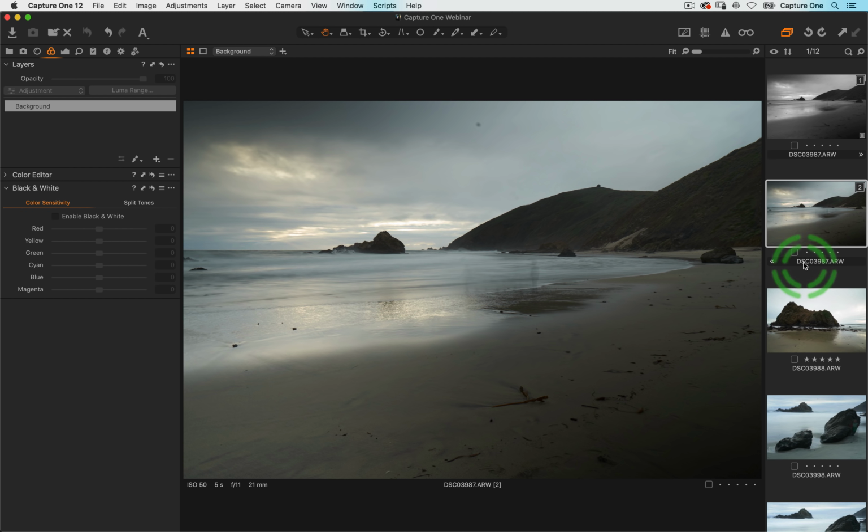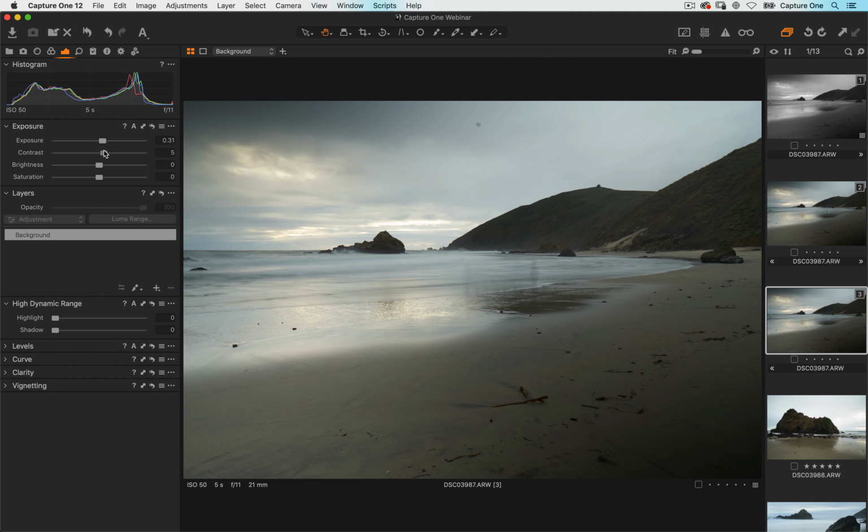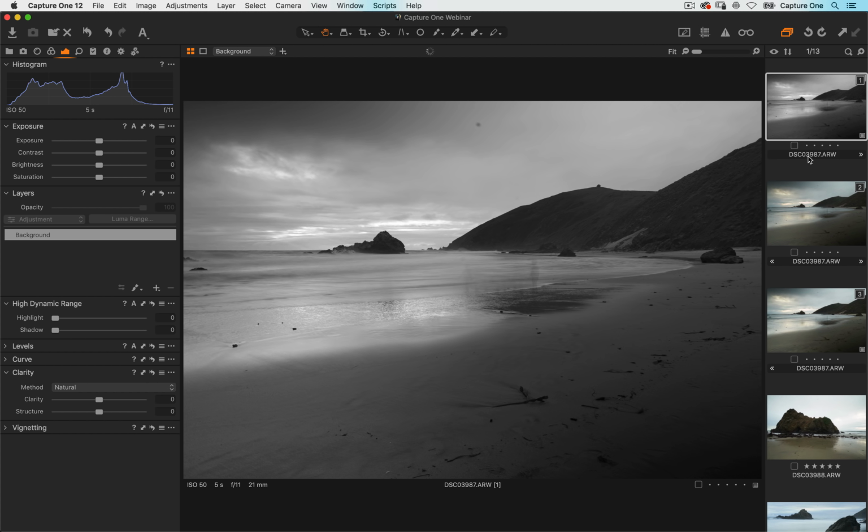We don't have that issue of duplicating the raw file, which is a big no-no, but we can have as many variants of these images as you like. So now we could change this one and so on. So you should not be copying or duplicating raw files and appending their file name or anything like that. That only leads to disaster. So new variants is the way to go.